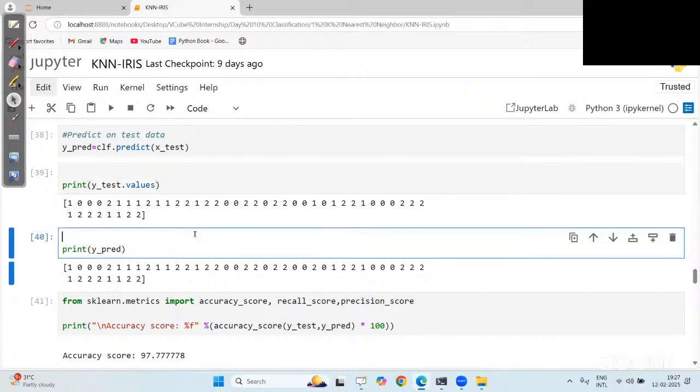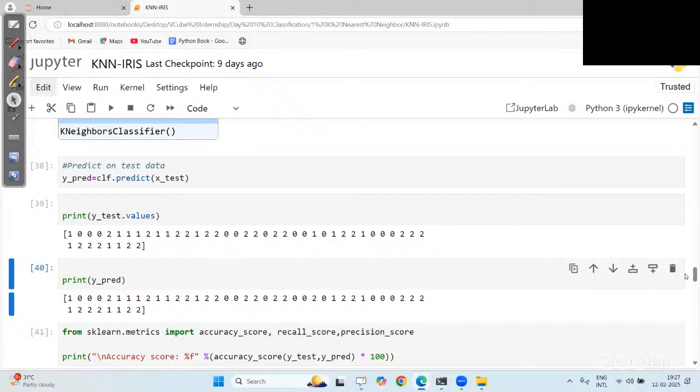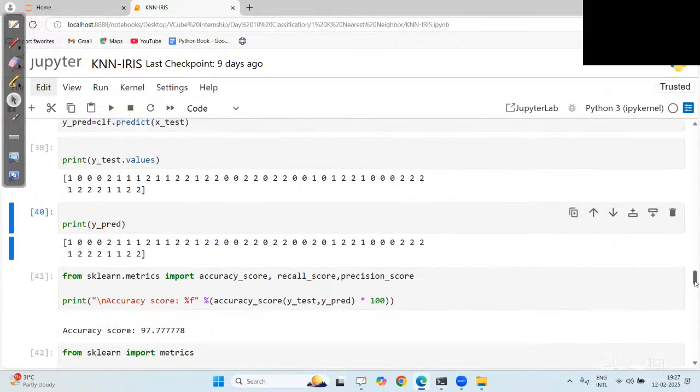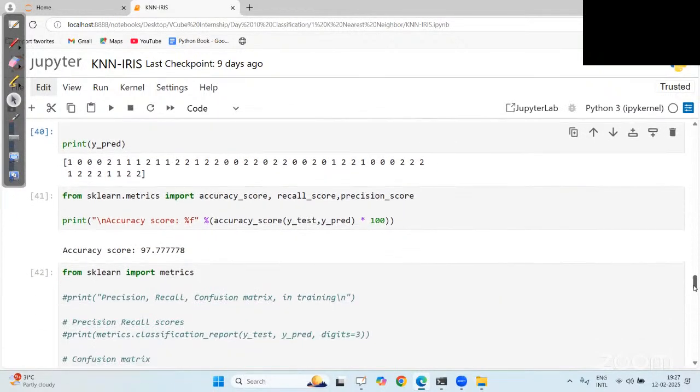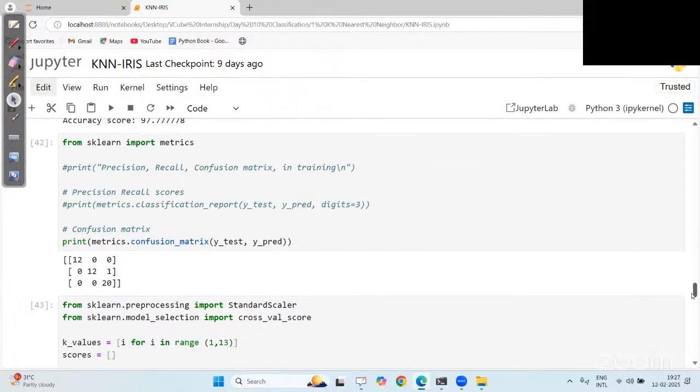Now I will wait for 2 minutes. Any questions till now? Step by step I'm going. I applied imputation, I applied transformation, and I applied encoding. Then I have created an object of the class, then trained and tested. Is it okay for all of you? We will be happy to respond to you if you have any questions.